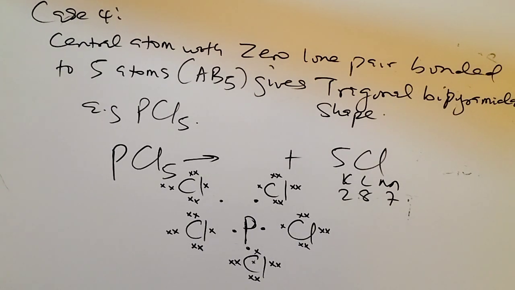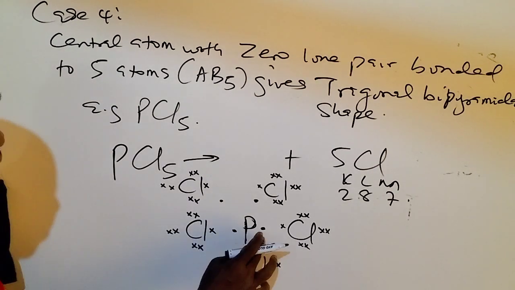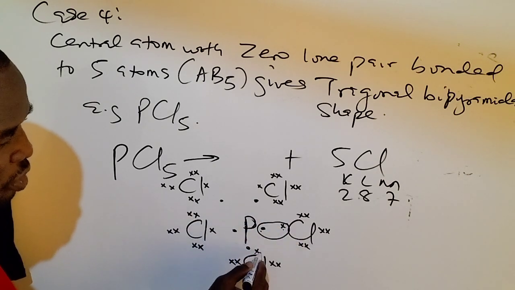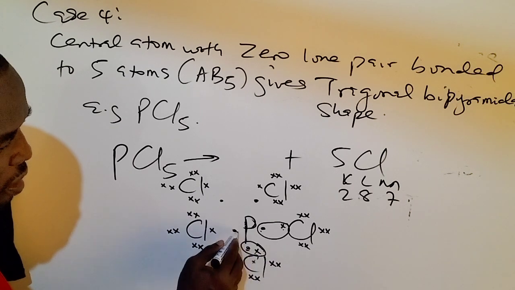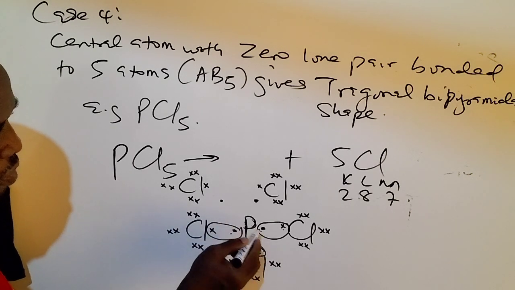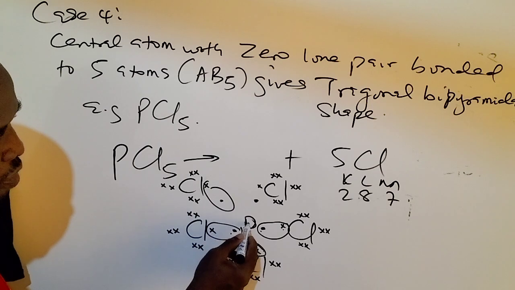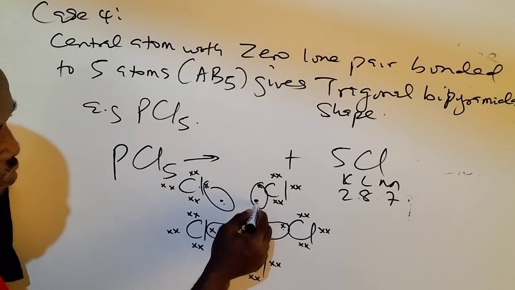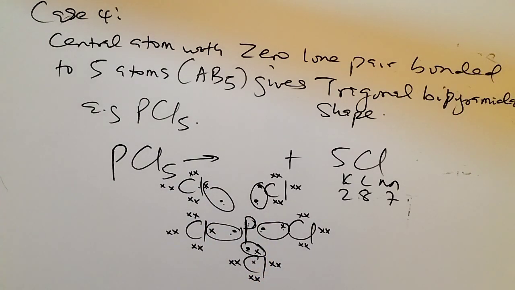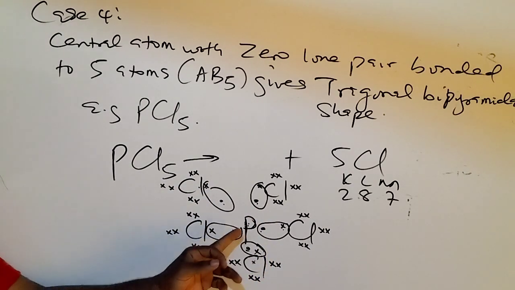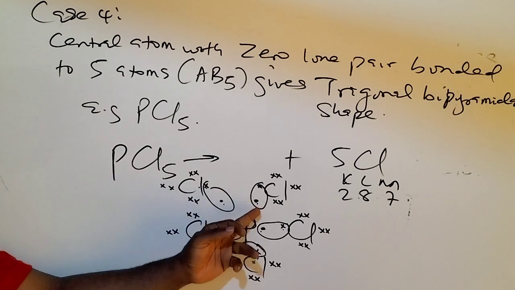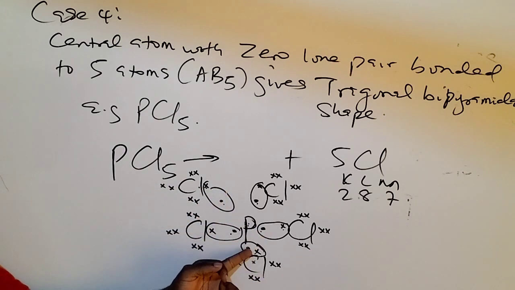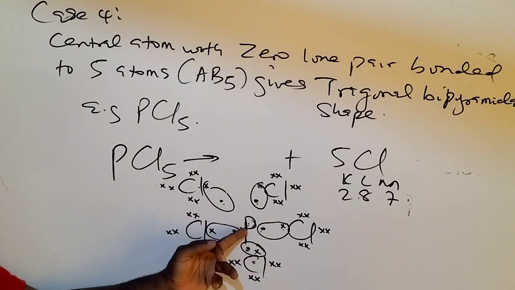So in the bonding now, what happens? Each chlorine brings 1 electron, so this will form a bond here, this will form a bond there, they come together, this will form a bond there. Single bond, 1 from phosphorus and 1 from chlorine. These two also form another bond, one from phosphorus and one from chlorine. If you look at phosphorus at the center, the phosphorus atom there has no lone pair. It only has bond pairs: 1, 2, 3, 4, 5 bonding pairs around phosphorus with no lone pair.